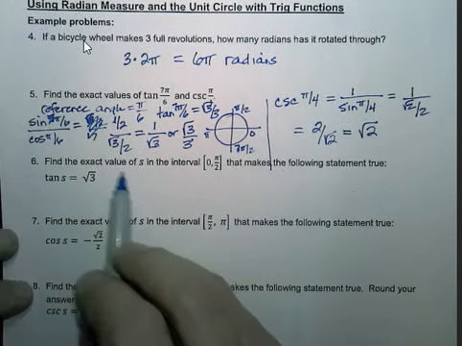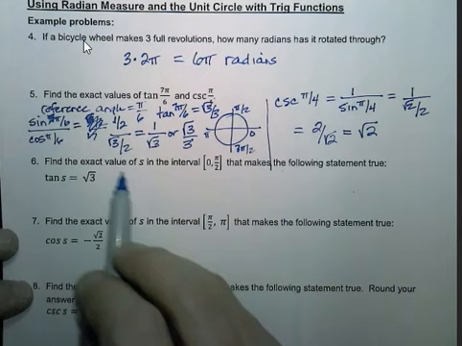Here's one where we've got the tangent of an angle and we're trying to find what the original angle was in radians. And this, you have to look at what quadrant this is. This would be the 1st quadrant since it's saying between 0 and pi over 2. So we just want to know what 1st quadrant angle would have this for a tangent. Now the problem is if you try to do this on your calculator with the inverse tangent, it won't give you the exact value, it'll give you the approximate value in radians.